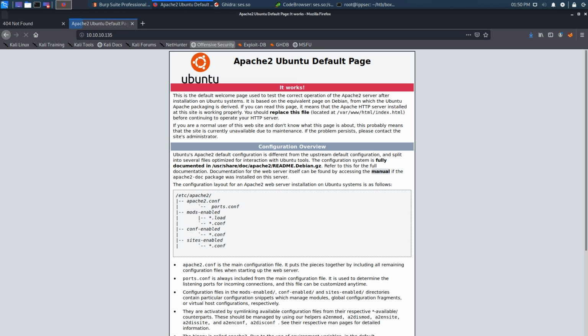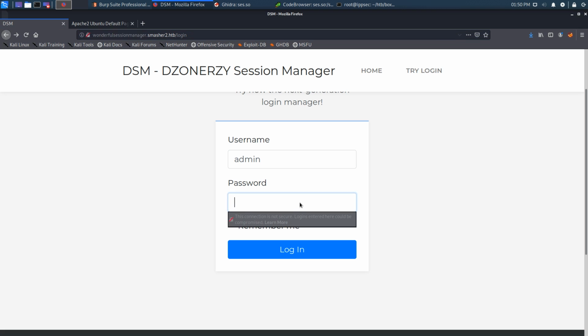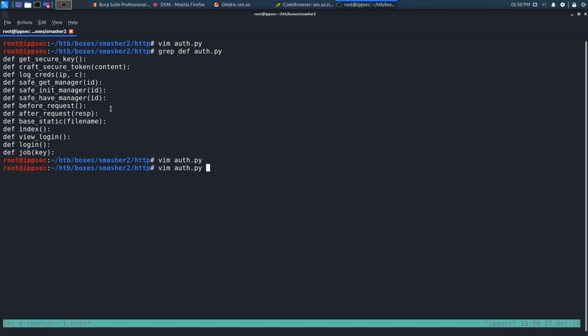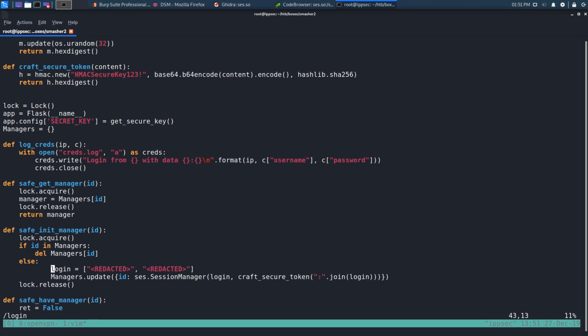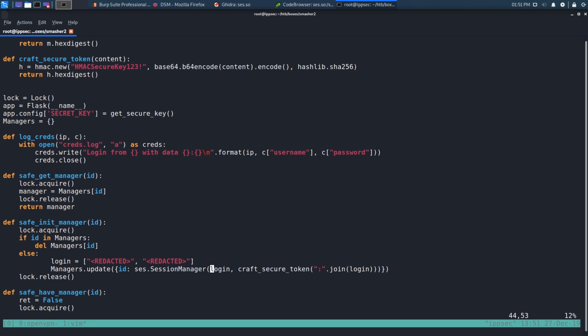So that's why we had that result. It's not because we actually got to read the file, or could have read the file if we had permission. It's just Apache or whatever is configured to block any access to the file creds.log. So let's see, git manager and init manager. We don't have any like login request here in auth.py. So I'm just going to search for login, and we get login redacted redacted. If we had read auth.py, we could have pulled the server, the version that's not at a backup, and maybe got in.